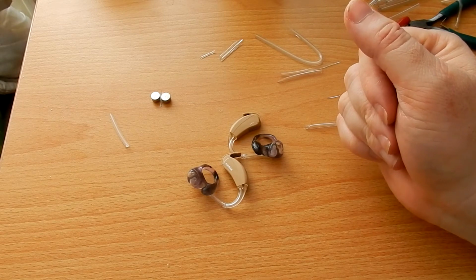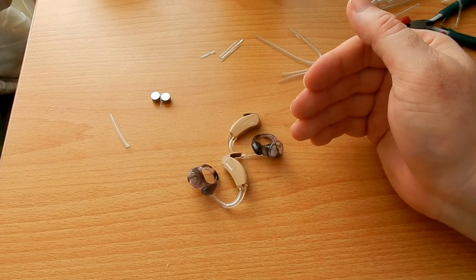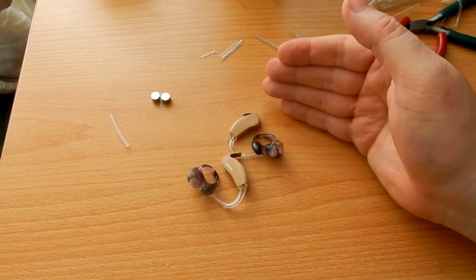That's the end of showing you how to change the tubes.